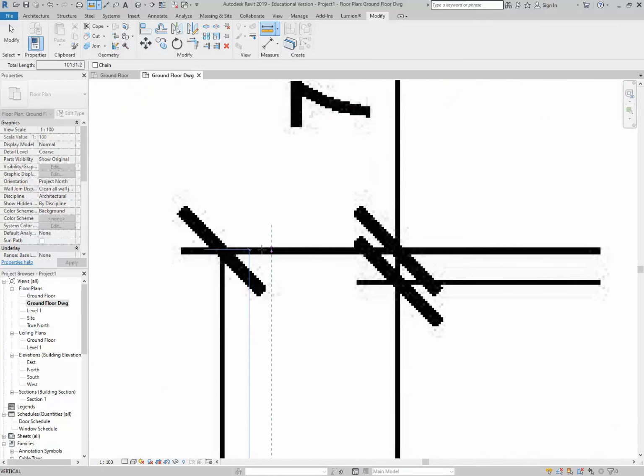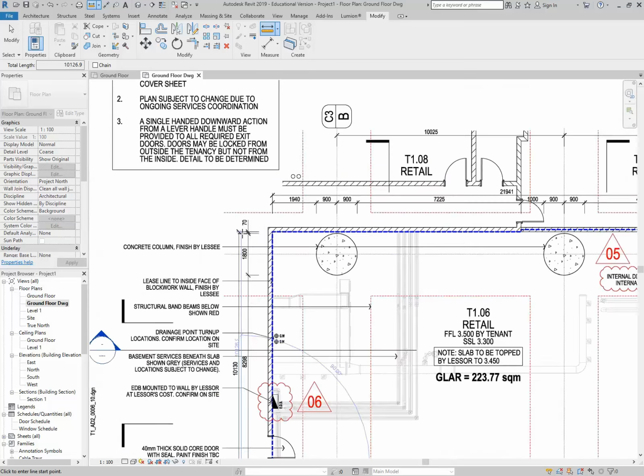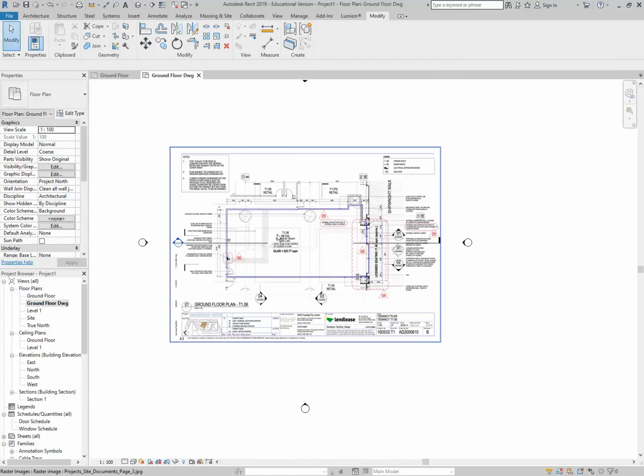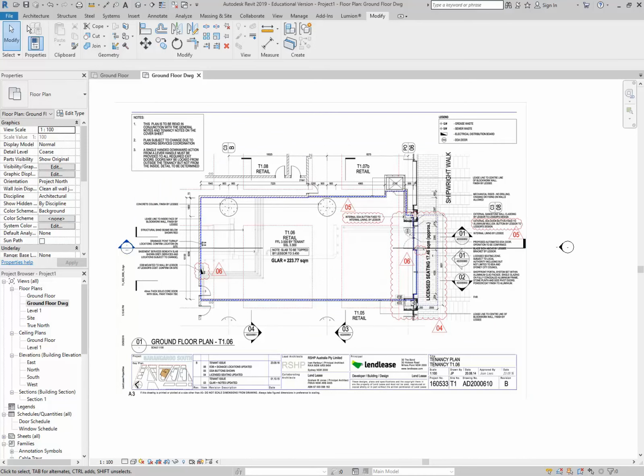You're not building this, and you're not going to be taking construction measurements, so it doesn't really need to be this accurate, but it's good to know how. So there we are. You can see, even though I've clicked points, it's 1 mil closer. So it'll never be perfect because it's a pixel-based image. But get it as accurate as you can. It'll just make it a bit easier for you later when you're doing your measurements. You get another chance to make it accurate as well, because the next thing would be to put in some reference planes. So I'll just do that, and then I'll give you some time to try this.